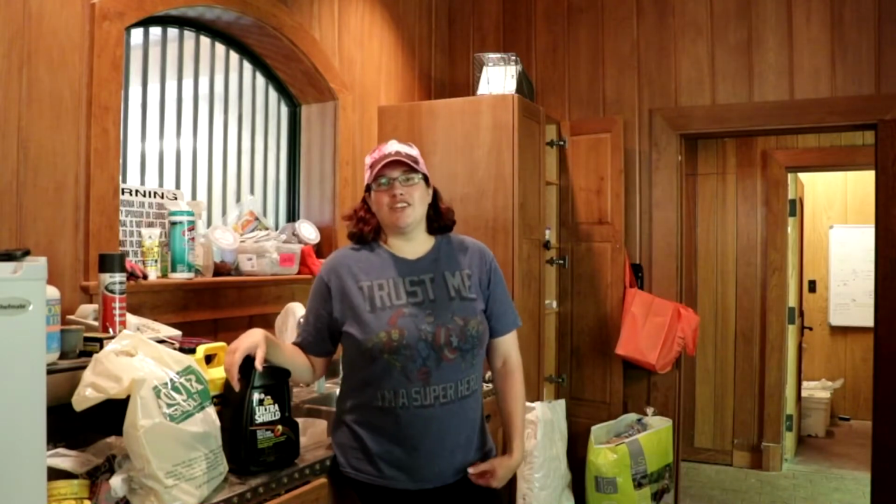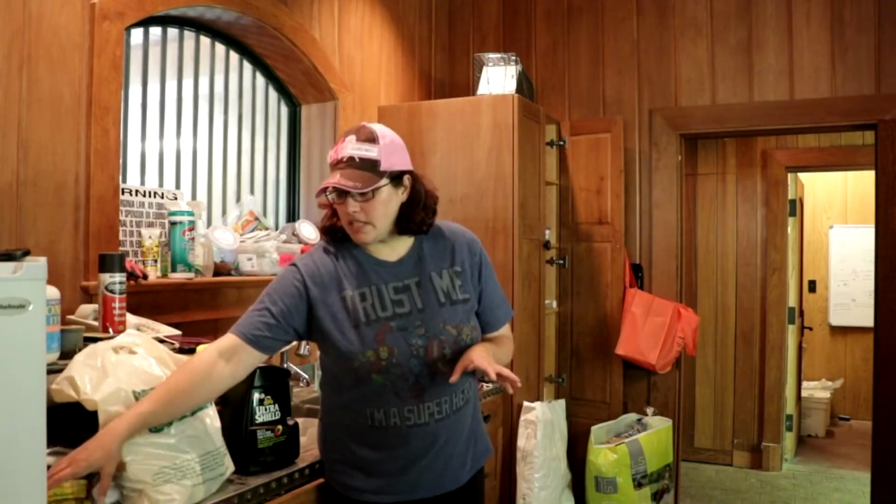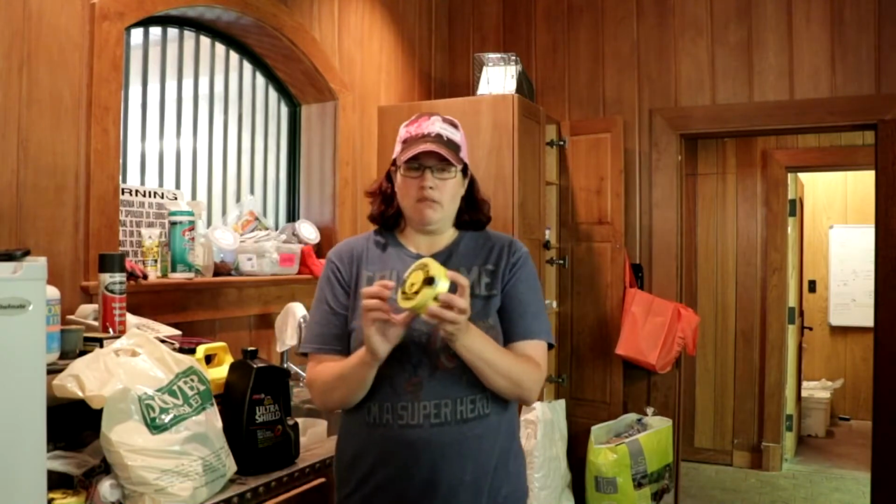So today, I'm following up all of my Rolex videos and you're finding me in the Tack room. I did not really buy a whole lot at Rolex because, one, very expensive, but two, I was just really there to be enjoying the whole ambiance. So one of the biggest things I did buy there though is this called Leather Seal by Outback.